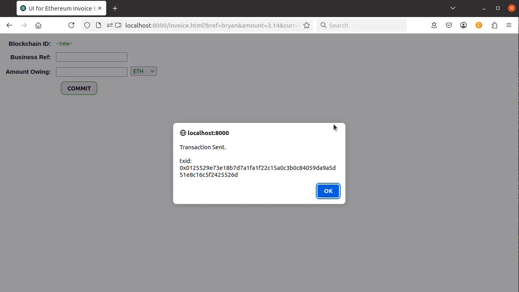The new transaction has that transaction ID, and that ID is available in the transaction's event log. So we'll get to that later, but just for now we've created a new invoice, and we've done it by controlling the app on the desktop with the user's keys, which are held on the smartphone. So that's the most secure and easiest way that I've found to issue Ethereum transactions.